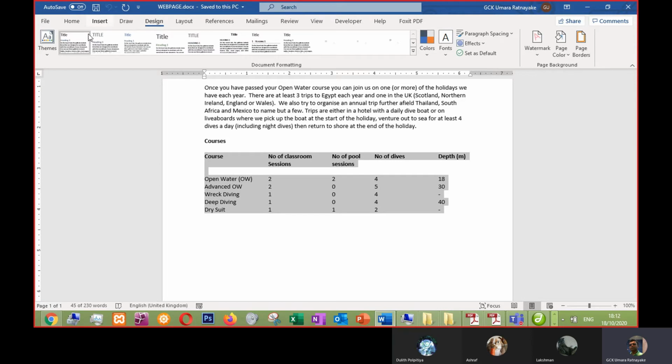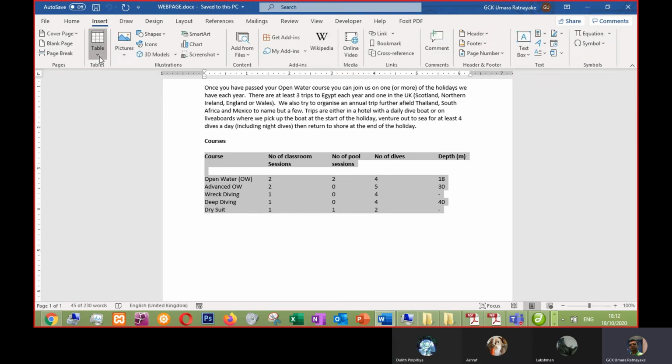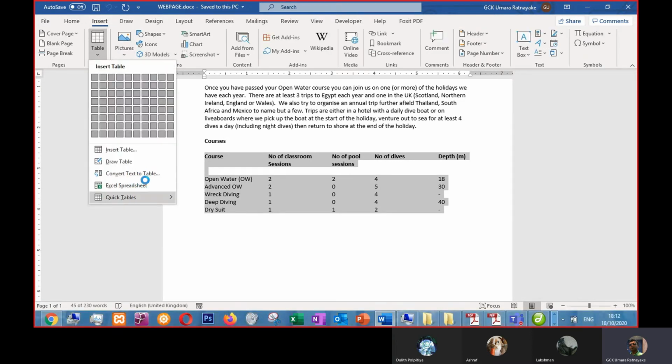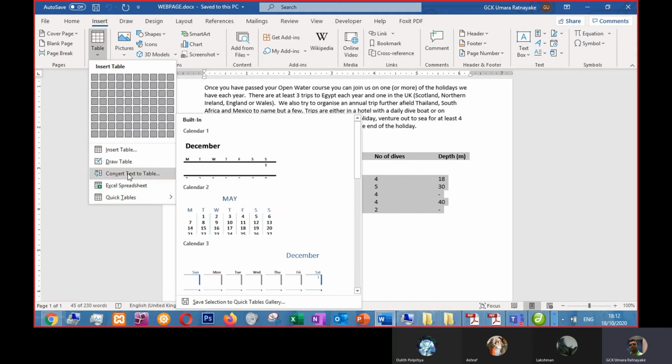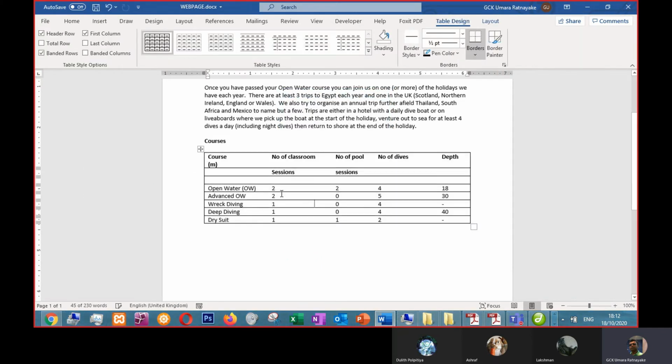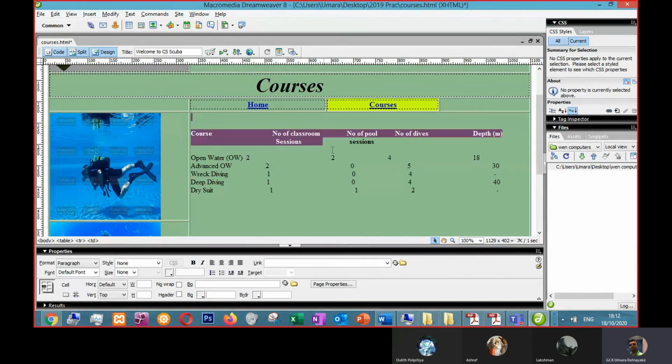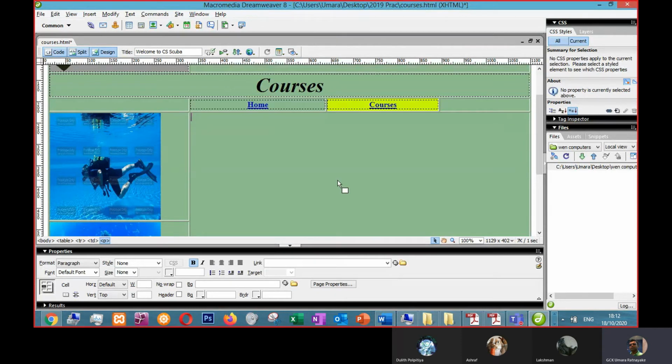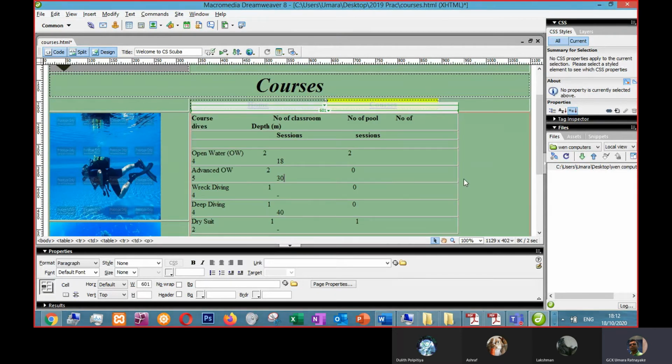Let's go to insert, table, convert text to table. You better do this, then you can copy this table straight away and paste to this. The table inside the table.